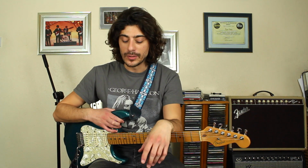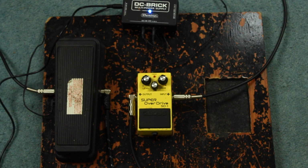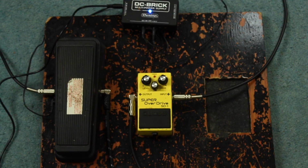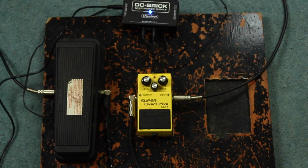So I'd get the block batteries, 9-volt batteries, whatever they're called, and I would use them. I haven't got any spare ones at the moment, so I'm using what I did eventually buy, which is the DC brick you're seeing now on the board. So I've kind of wired it how I did back then. I would have a big long lead, because I'm left-handed and left-footed, so the wah I always have on the left-hand side. Because of that, it makes wiring a bit of a problem. So I would have a big lead going round.